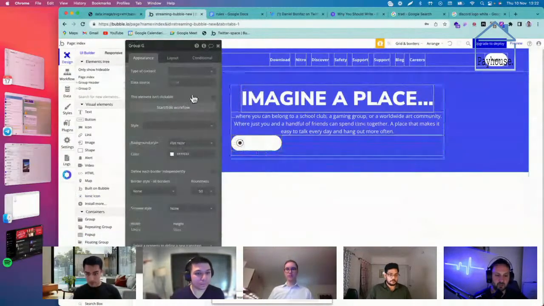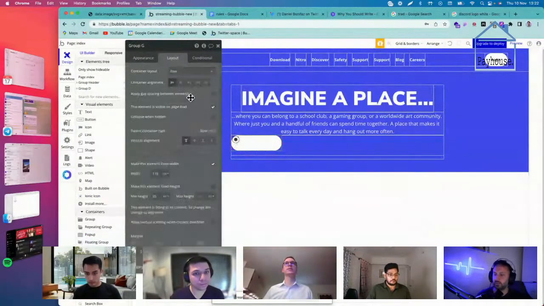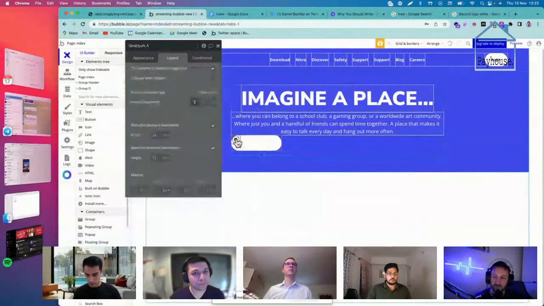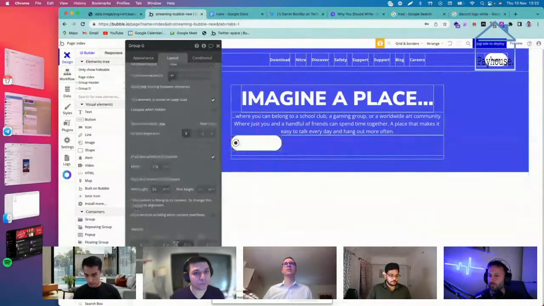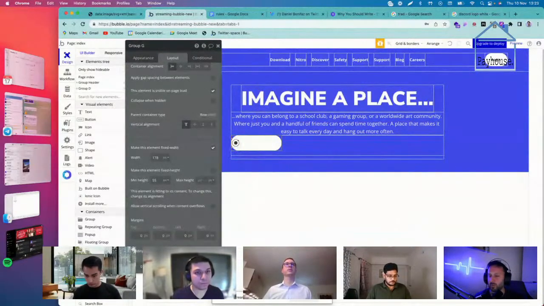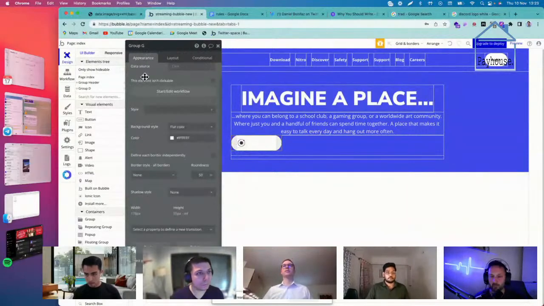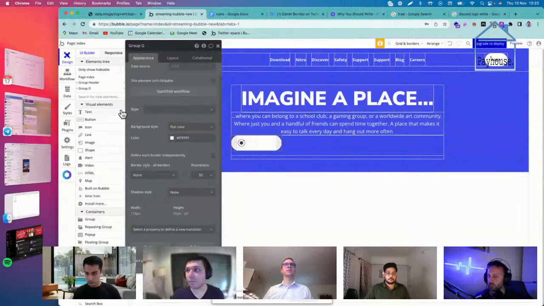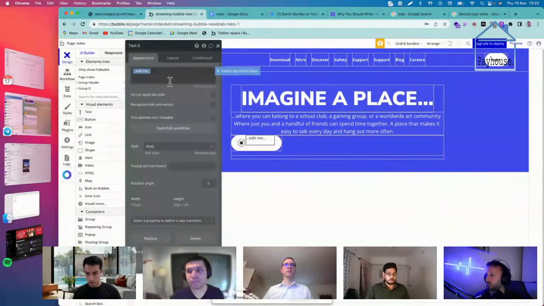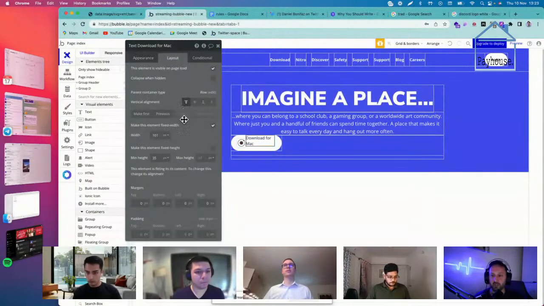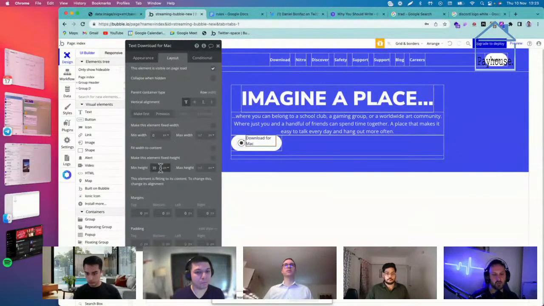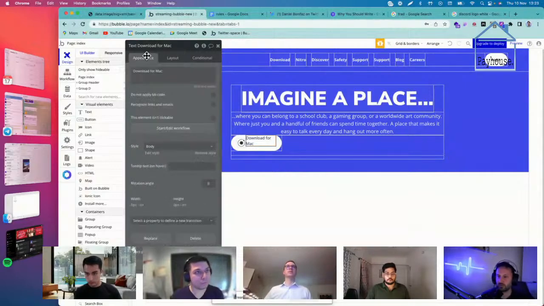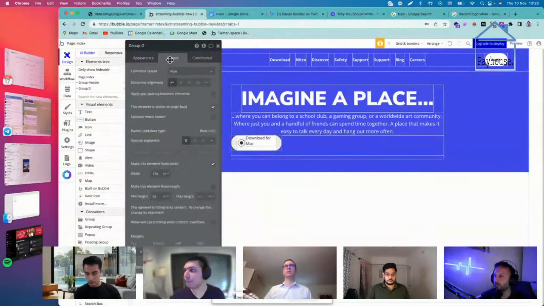I refer to those types of templates too when people ask me what stuff you can build in Bubble, what's possible in Bubble. And the answer is that anything is possible. There's always a solution. It may not be the most efficient way, and that's when you need to start thinking about custom code. If you can't figure it out with the Bubble native features, you always have plugins, custom code, and integrations at your disposal. There's really not a whole lot that you can't build on this platform.